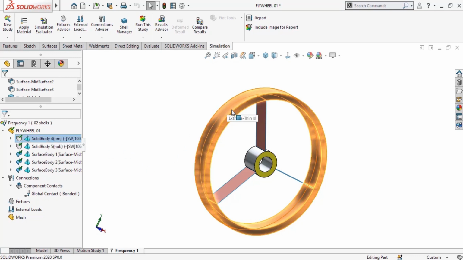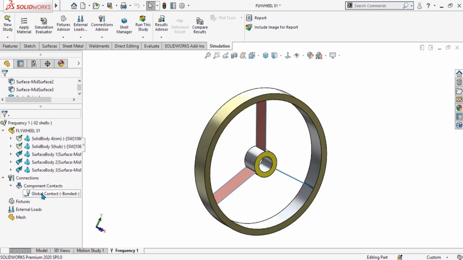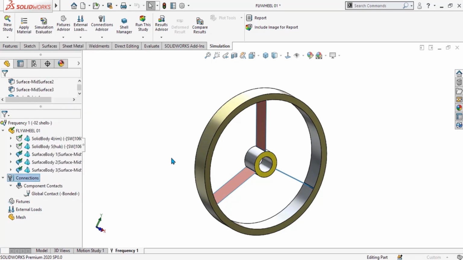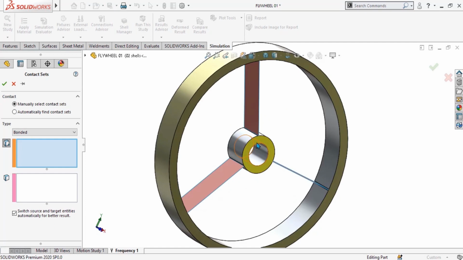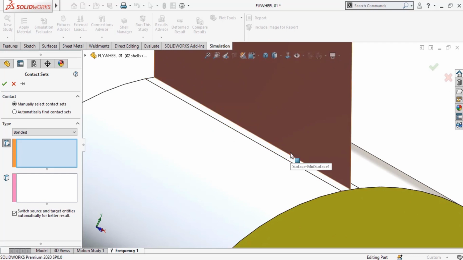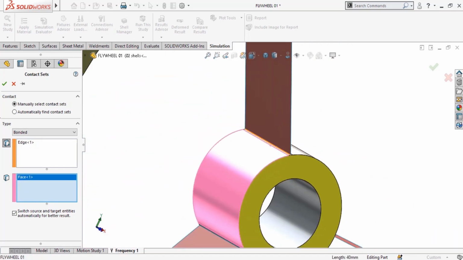Now you can see that we have 3 surface bodies and we have 2 solid bodies, which are the rim and hub. Now we will simply apply the contact set. For that we are going to use a bonded contact set and select this edge of the surface, and in this option select the surface of the body like this and select OK.